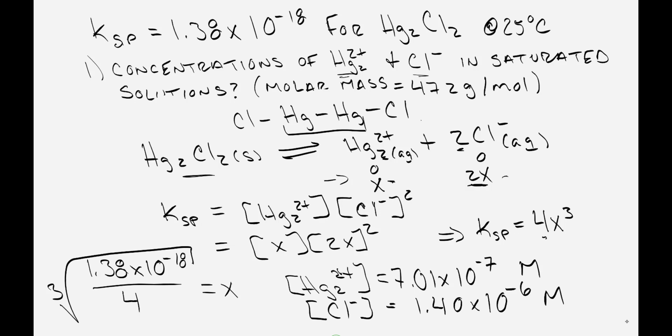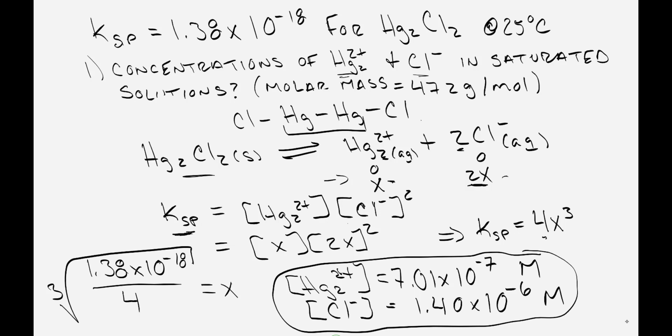Because remember, Ksp is the maximum amount of dissociation, or the concentration of these different ions that we can get from some given solid or salt put in a solution. Okay, so let me repeat that. Ksp is the maximum amount that we can get dissociated of salt for these ion concentrations in solution. So once we've solved for this, then we have said that this quantity here is the maximum amount of ion concentrations we can get in this solution. This is it. This is our final answer for this.